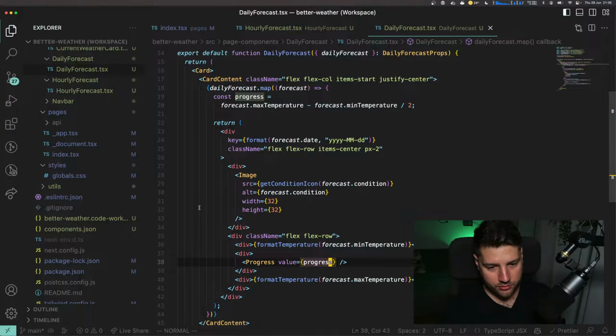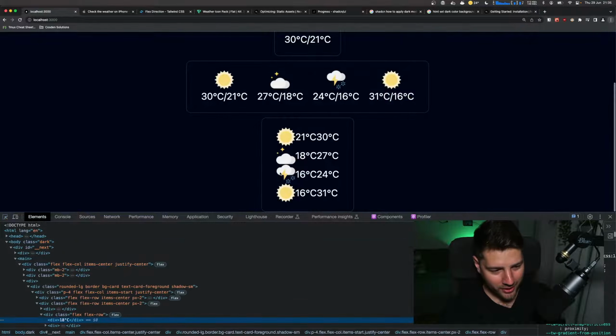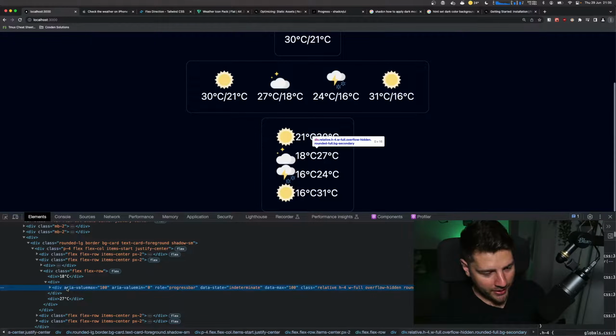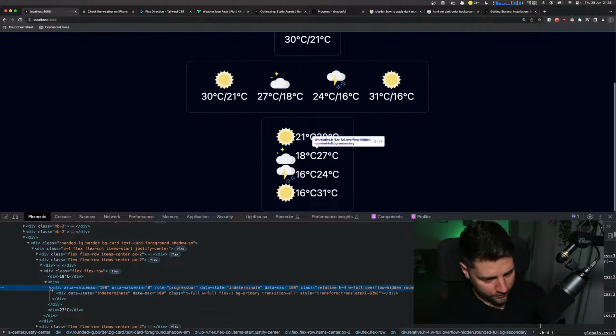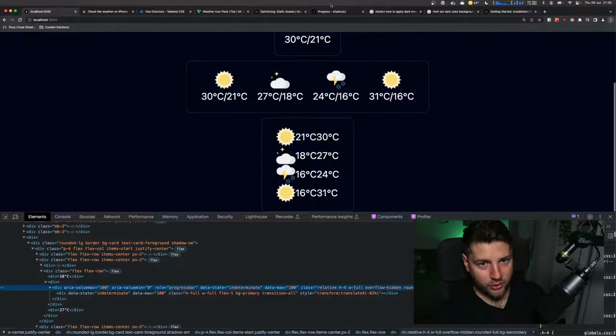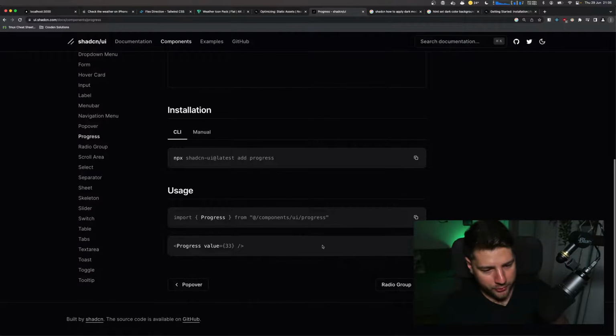Oh no. That gives us nothing. Why? Okay. Is it there is the question. It is there. Max volume what? What's the value? Intermediate data max. How do you use this progress component? Value 33.